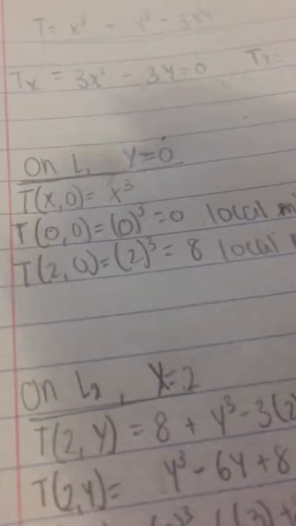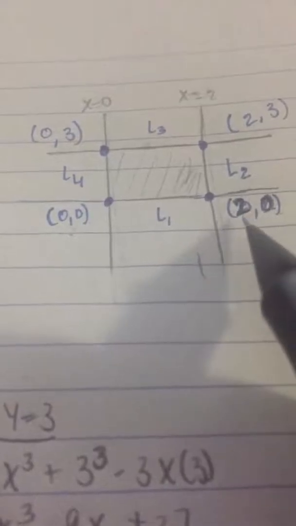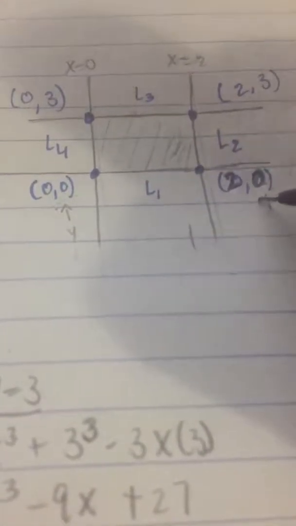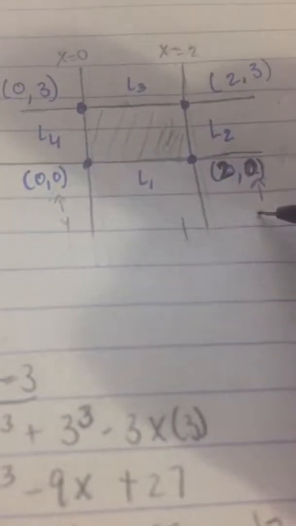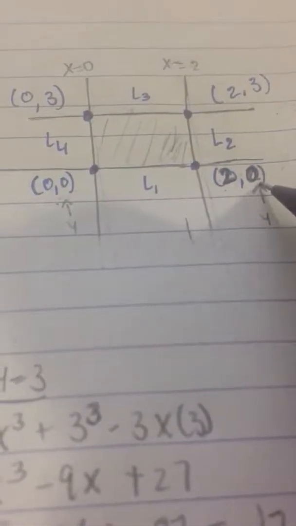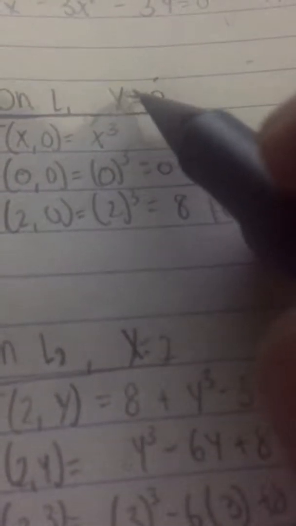All you have to do is look at each line. So I looked at line 1 first. What you have to do is look at what's common in the 2 points. So on L1 you have 2 points, this point and that point: 0, 0 and 2, 0. You have to look at what's common. The y value for that and that is common. You see the x here you got 0 and here you got 2. That's not common. Here you got 0 and here you got 0. So now you're gonna say, where is it? On line 1, y equals 0.